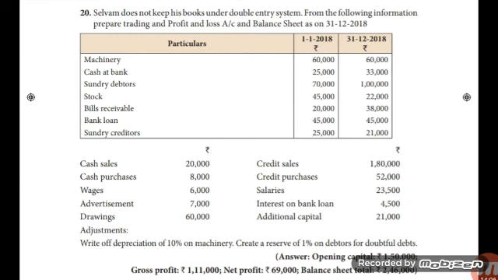Children, no more assets. Come to the liability side. Bank loan 45,000. Sundry creditors 21,000. Next, capital. Capital take from statement of affairs. What is that? 1,50,000. Add net profit. Take from profit and loss account 69,000. Add additional capital 21,000. Less drawings 60,000. Write the amount in outer column. Find the total. You will get a tally balance.